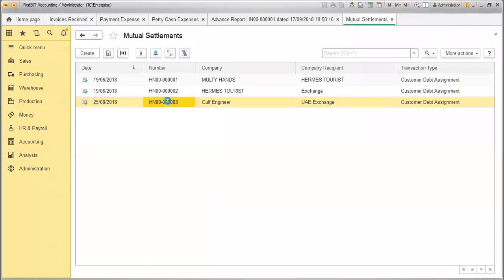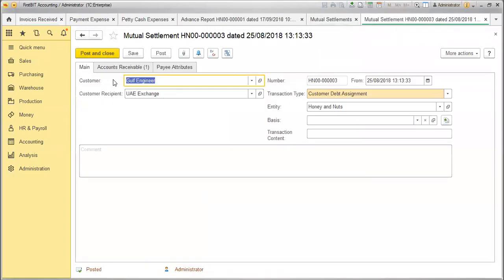So here, if you open this, you can see your customer is Gulf Engineer, and the UAE exchange is the recipient, which means you can just pay this amount from here.